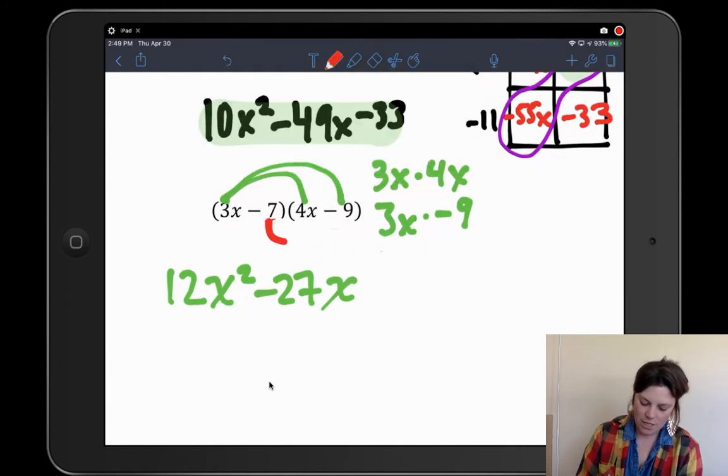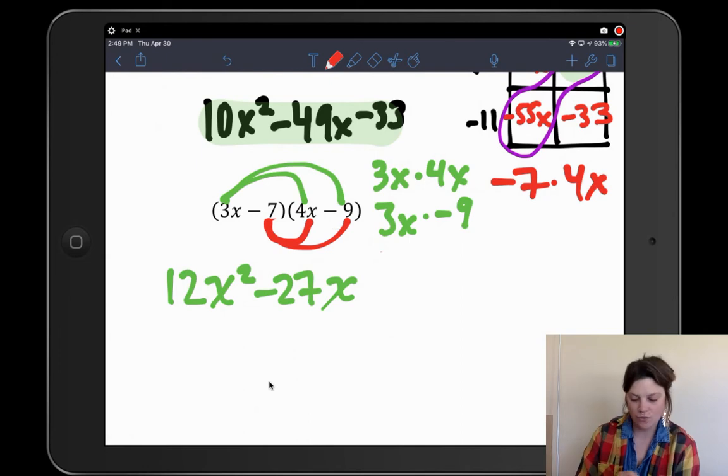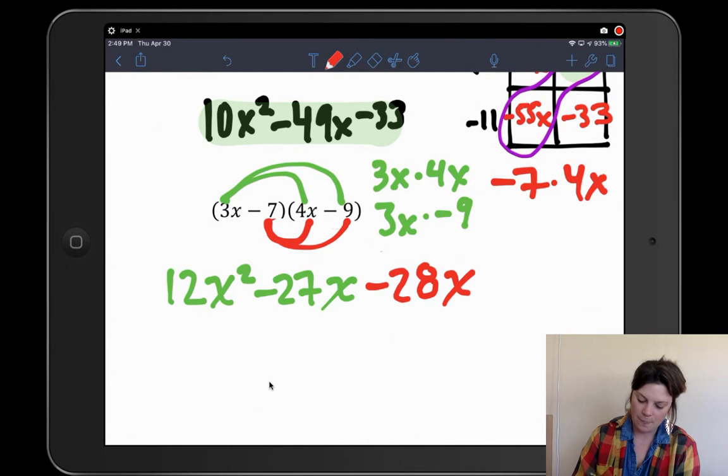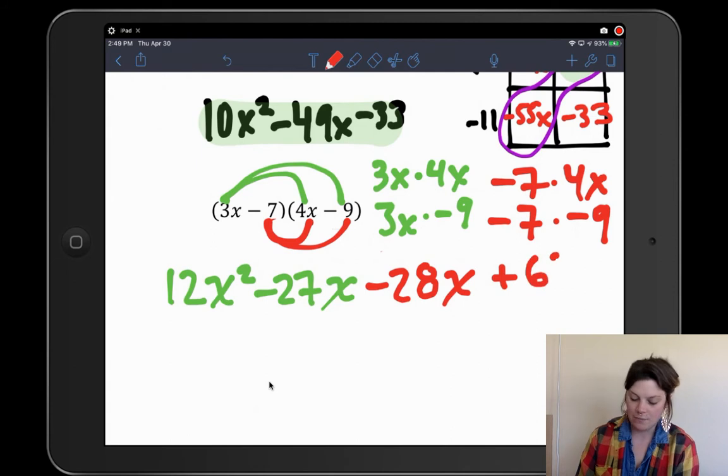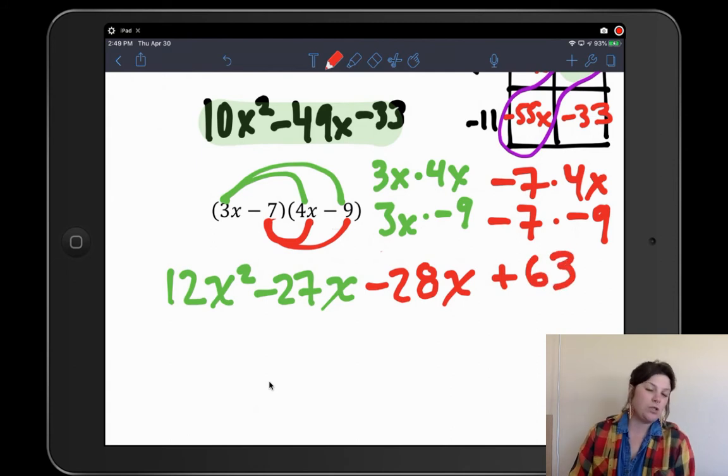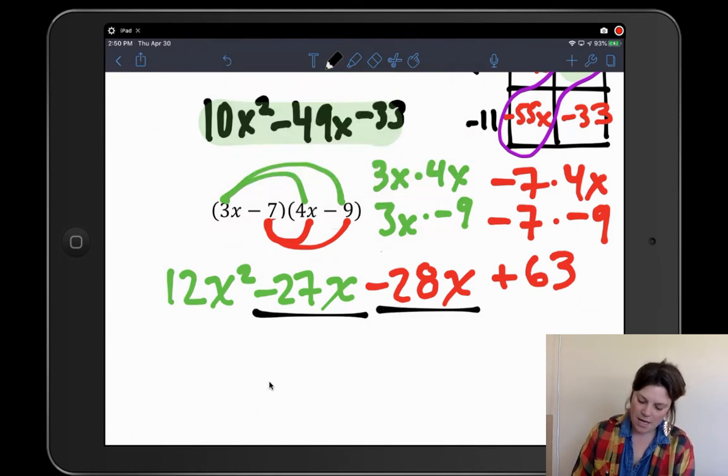So now we're going to do negative 7, and there's 2 multiplications. So the first one is negative 7 times 4x. So you do the negative 7 times the 4 to get negative 28, and then there's only one x there. And then finally, you have negative 7 times negative 9, and that's going to be plus 63. So this is the first time we've seen 2 negatives multiply to a positive, so keep your eye out for that situation.